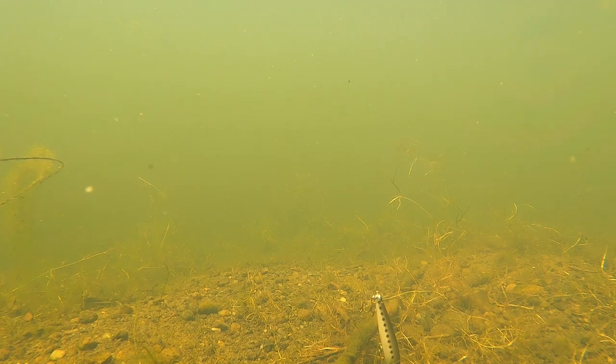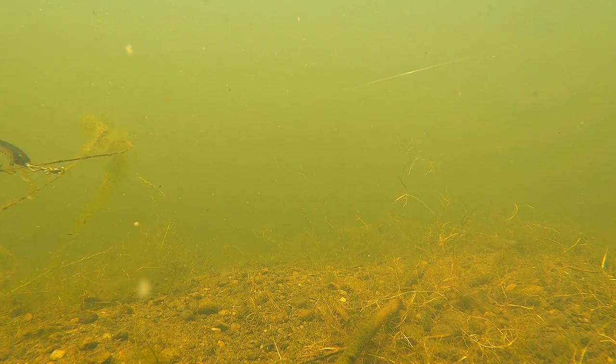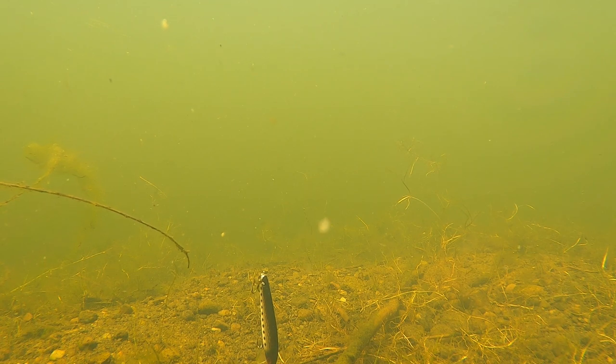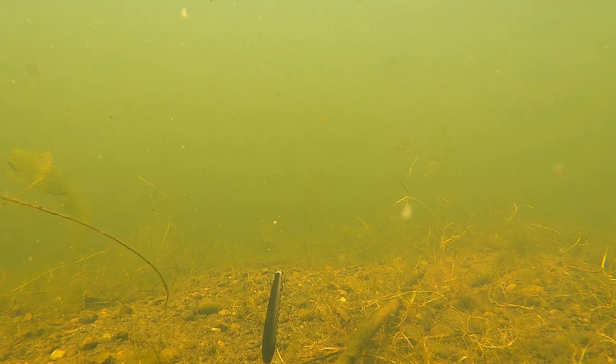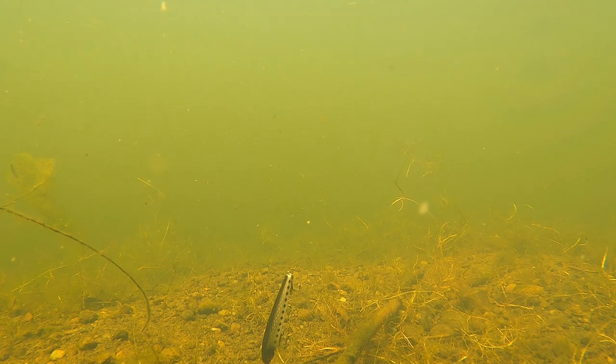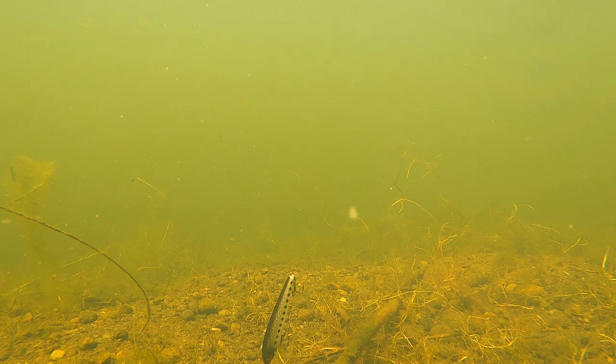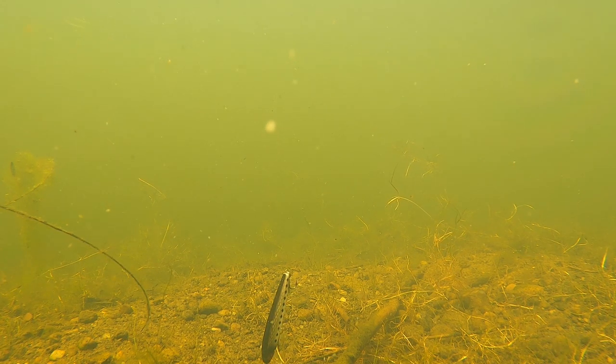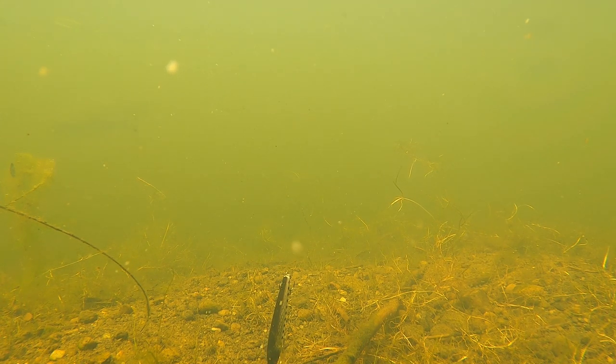As you can see he hasn't really taken notice, so I'm going to come back in with another cast. Here's my second cast coming into the frame right now — we got a little stuck on that branch there. But like I said, we are in the area that we need to be and we're really just waiting for that fish to take notice. I'm not even moving that bait because I'm just waiting for him to come back into the area. In just a second you're going to see this bass swim in with his partner, and once he sees this bait you're going to see the immediate reaction.